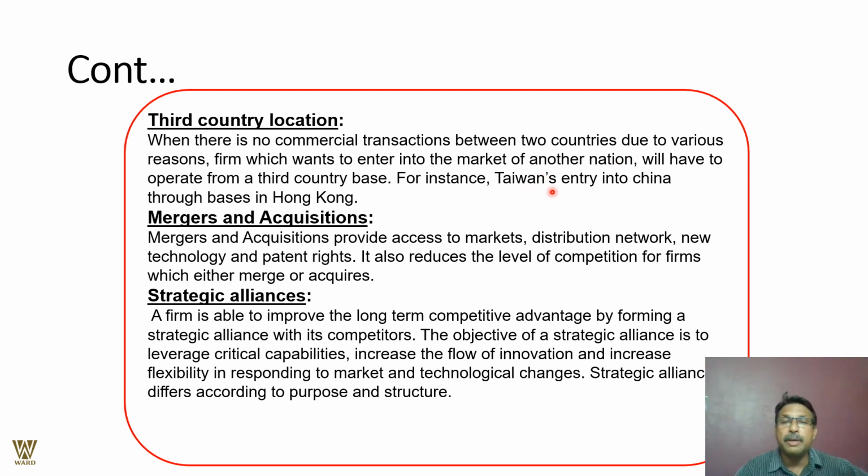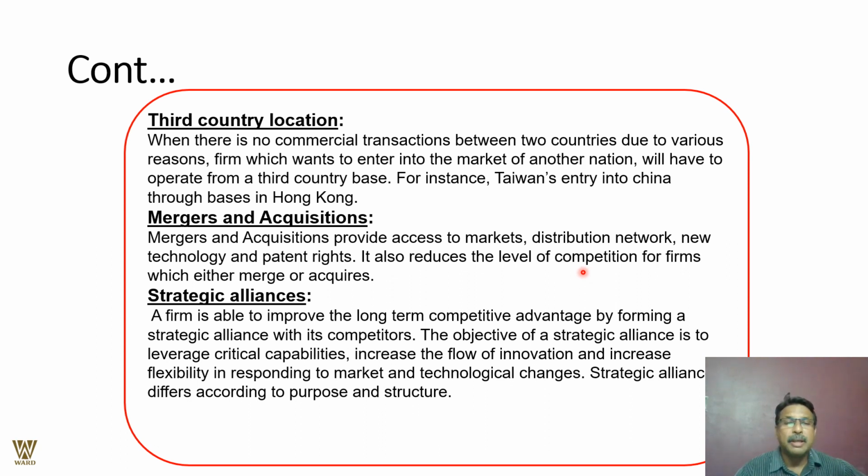Firms that want to enter the market of another nation may have to operate through a third-country base, for instance, entering Taiwan through bases in Hong Kong. Mergers and acquisitions are an easier method to acquire or access the market. They provide access to the market and distribution network, new technology and patent rights. They also reduce the level of competition for the firm that manages, merges or acquires.